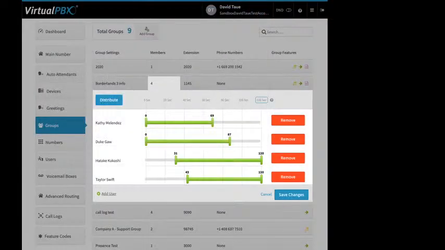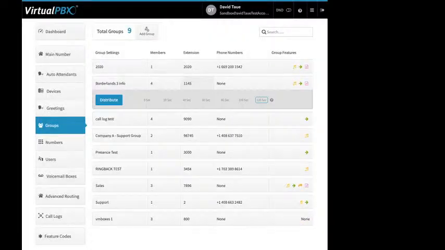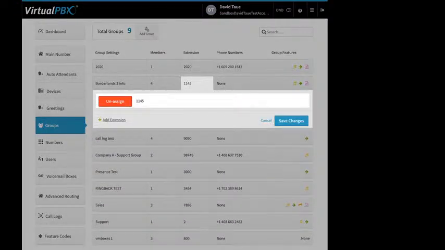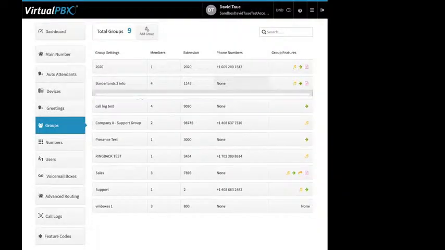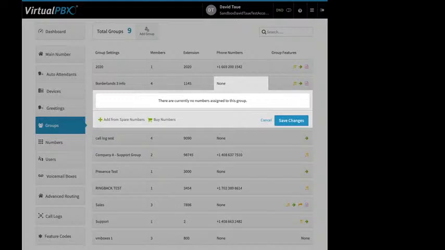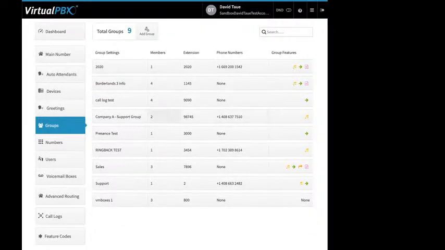Right, and once you're in a group, you're in a group. You don't have a way to mark yourself away or to log out of a group. Groups can have an extension number, right? Because you needed to add an extension when you first created it, but you can have multiple. They can also have their own phone number, meaning they can dial a phone number and go directly into a group, right? Versus going through the virtual receptionist.